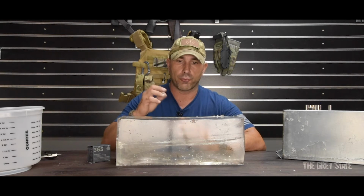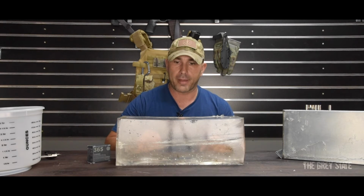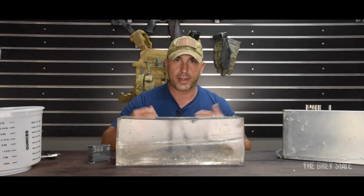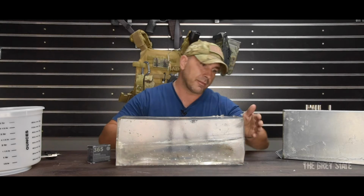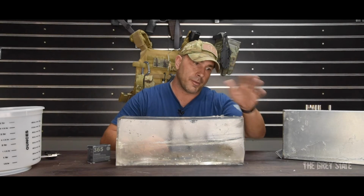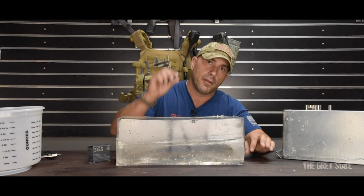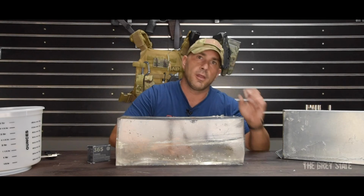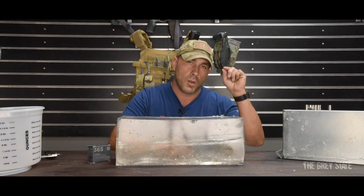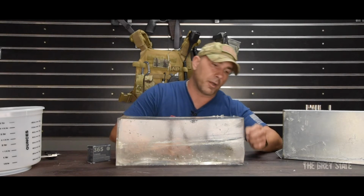They both gave us really good video evidence of what was happening with the round. So I have a working hypothesis there. I just want to cover and recap what happened. Round one went through, and I'm going to change the camera angle here and show you that there is actually a significant difference in the entry size of the wounds into the gel between these two rounds: the one that went into bare gel, and the one that went into four layers of heavy, thick clothing and then into the bare gel.